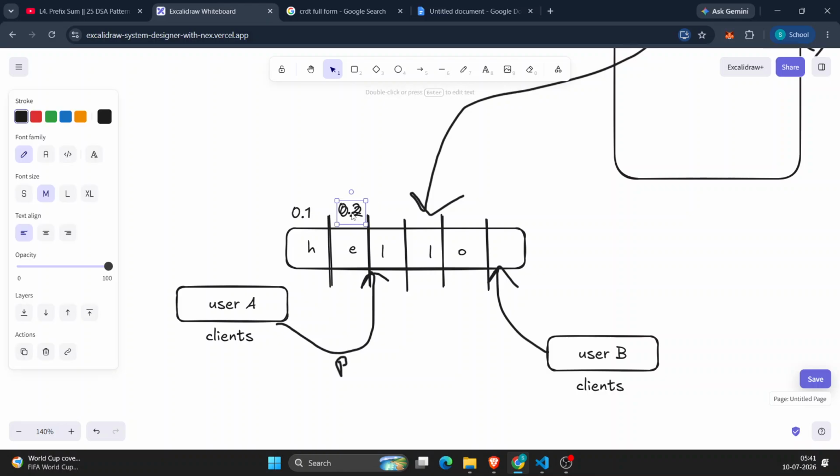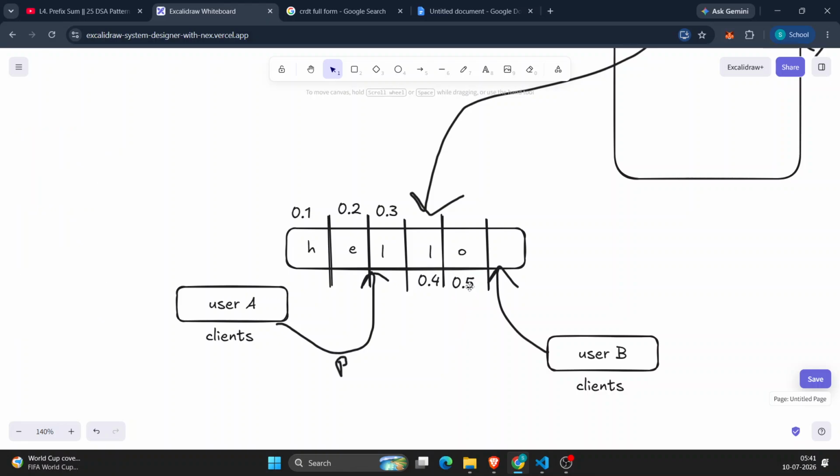This is basically the index of the array, right?